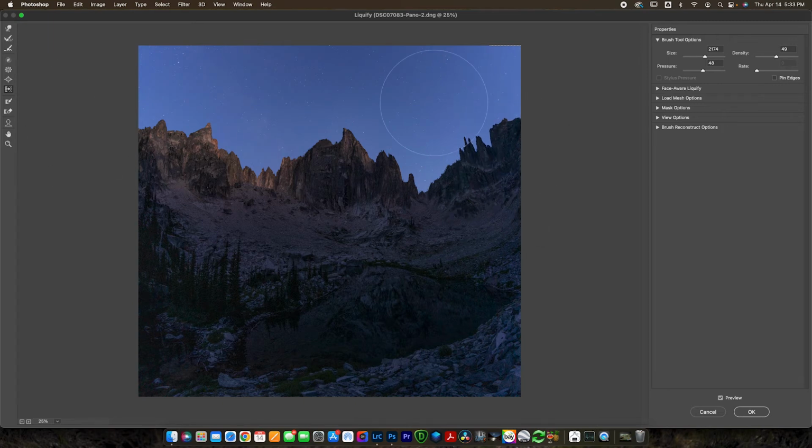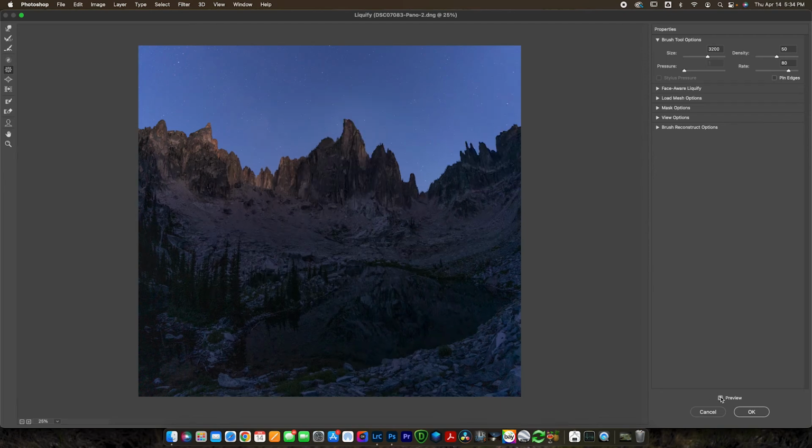So I can bring this over. You can see I've pushed all that down. We can even bring this back out. We can use our bloat tool again, and the bloat tool does work in pretty quickly. So we might just want to do this and bring it up. All right, so you see, the more we work with it, the more unrealistic it's going to look. If you're feeling like the rock face is too aggressive now, I could go in and just pucker it a little bit, just to bring that rock face back down to something more reasonable. And now you can make it tall and stout.